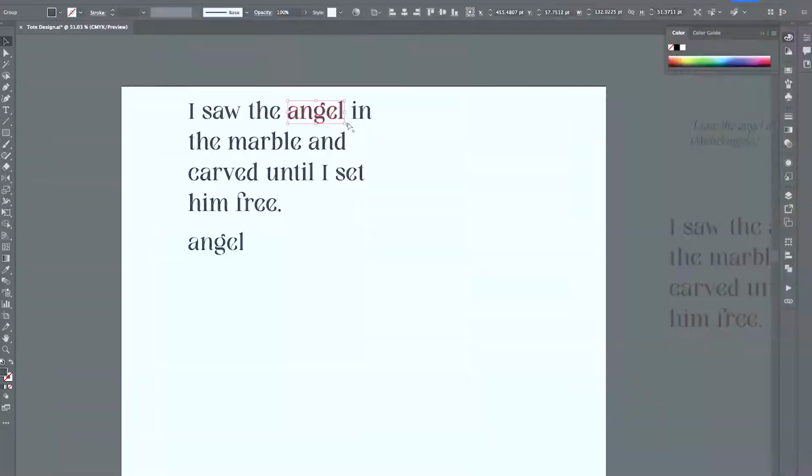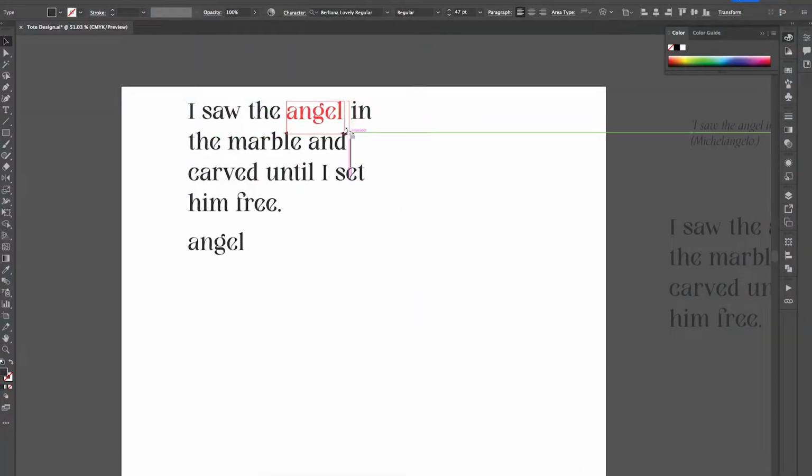I just think that's really beautiful when he's talking about his art pieces, because obviously he's really known for his sculptures, he's also known for his paintings, and so I think this would be a really inspiring attribution to Michelangelo to include on this tote bag. So I'm going to go ahead and play around with some type options and see where that may lead me.